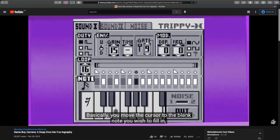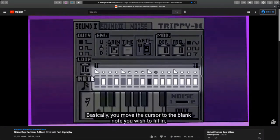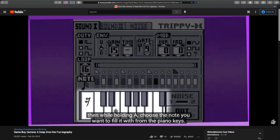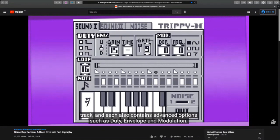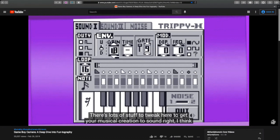Basically, you move the cursor to the blank note that you wish to fill in. Then while holding A, choose the note you want to fill with from the piano keys. You have 3 different tracks that can play simultaneously, 2 music tracks and a noise track. And each also contains advanced options such as duty, envelope, and modulation. There's lots of stuff to tweak here to get your musical creation to sound right.